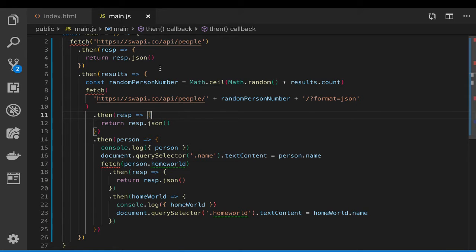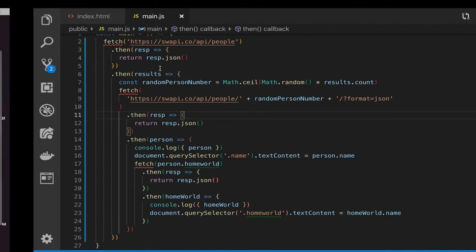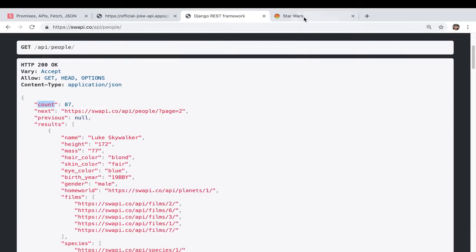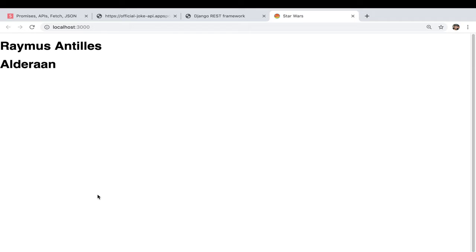Syntax. Unless not all people have a home world. Ooh, that's a good point. I feel like there's a syntax problem here. That's what I'm thinking. But we're calling person everywhere else. That's what I'm thinking too. Because Mark makes a lot of typos. What's redefining person? Boom. Yes! Yeah, it works.